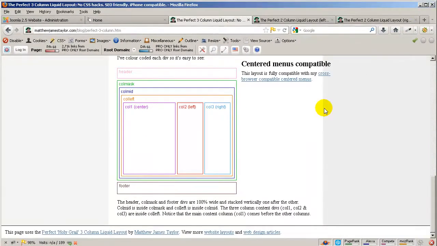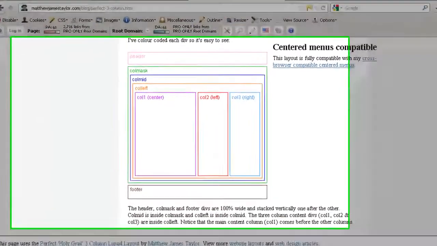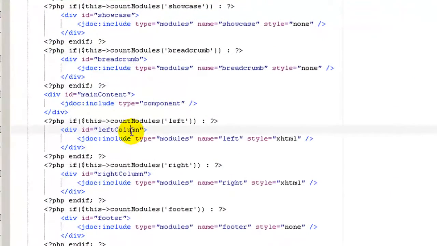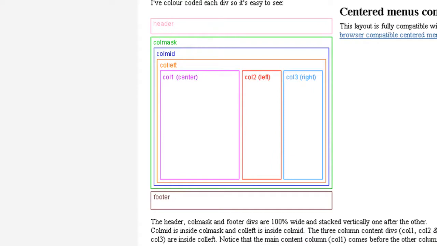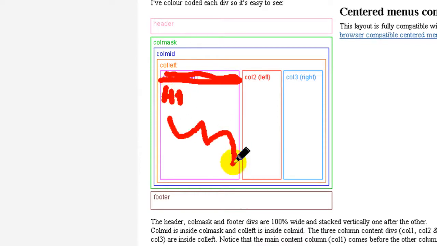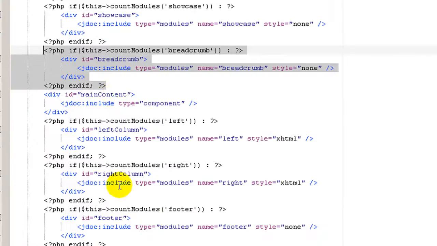So let's go back inside the index.php, and first of all we are going to wrap, as you can see here, the main component and then the breadcrumb in here. This component and this module are going to be working together, because what you are going to have is the breadcrumbs all the way to the top in here. Then you are going to have the H1 in here, and all the main component will be in here. Let me go back and start changing all these.